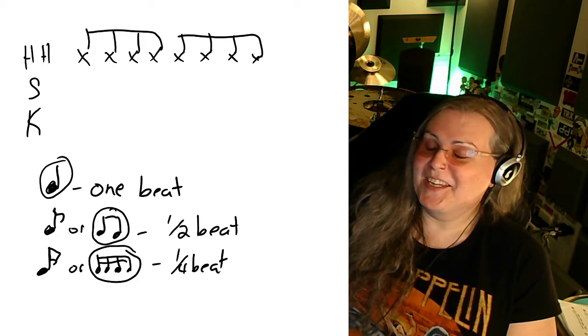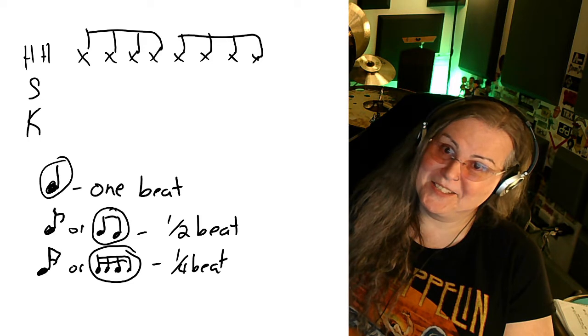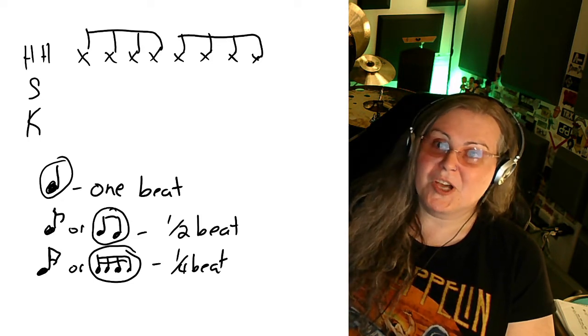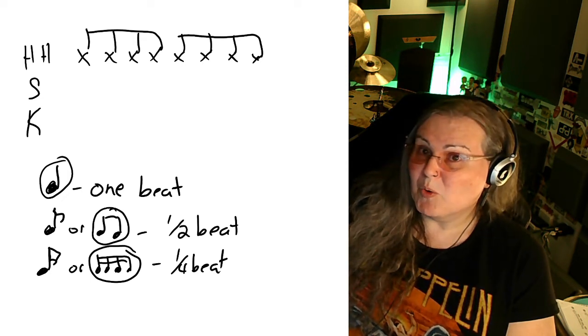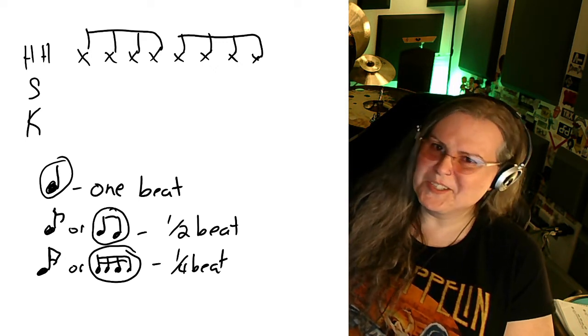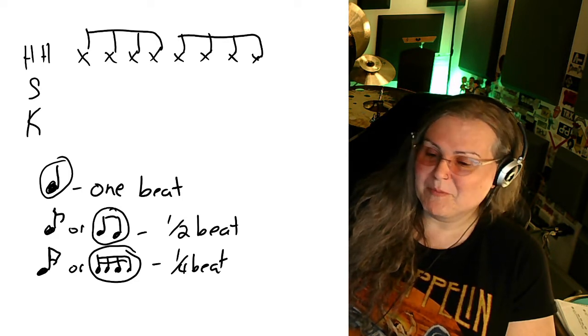I get it. It can seem like, I don't read music. I don't want to read music. I promise if you take the little bit of time, you'll be shocked. It'll help so much. You'll absorb tunes more easily. You'll understand tunes more too. But you'll be able to play tunes that you've never even heard. You can just open a book and play stuff, right? And that's a really powerful feeling.